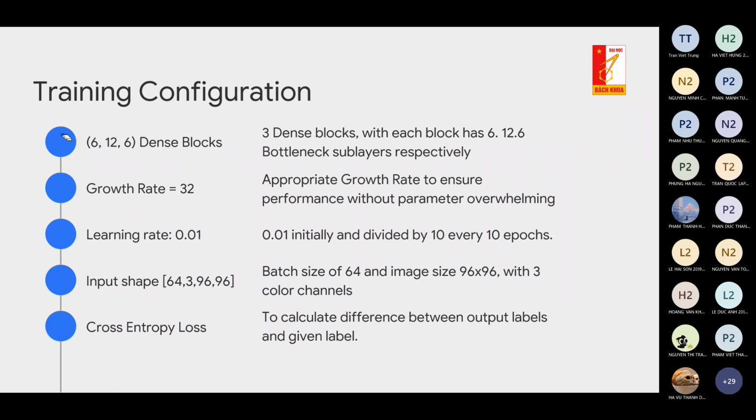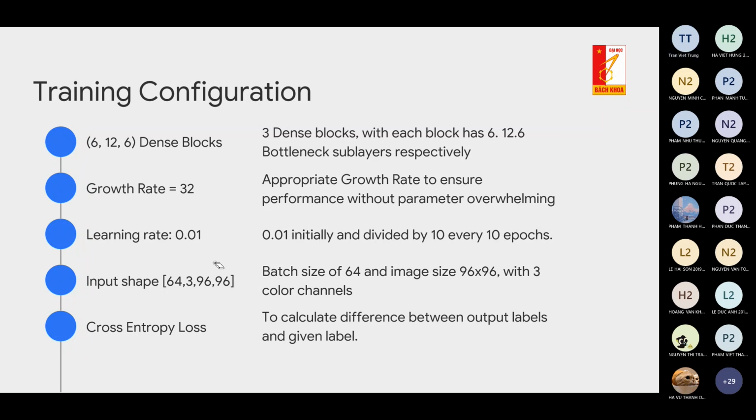It defines the structure, and for the learning rate and the loss, we use a learning rate initially of 0.01, and the learning rate must be decreased to be smaller over time, or otherwise it will not converge. It will not get a better result. That is what we see in the training phase.